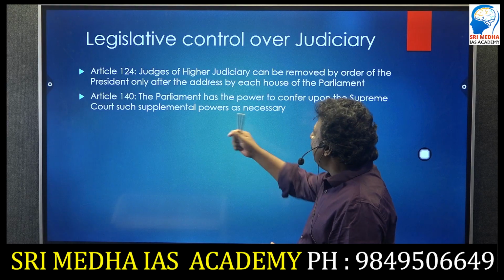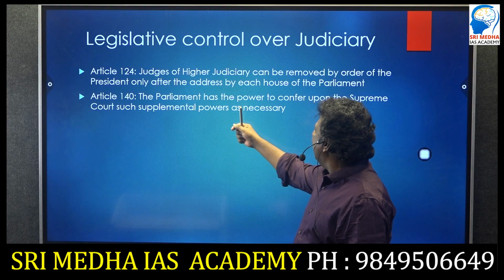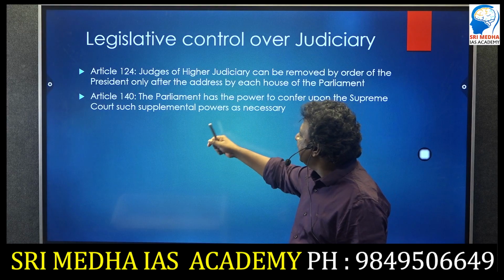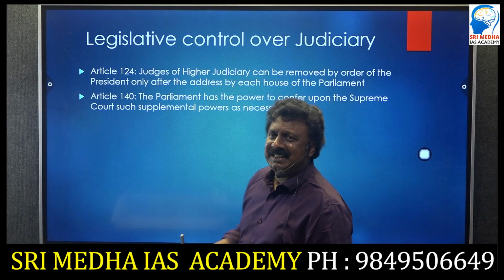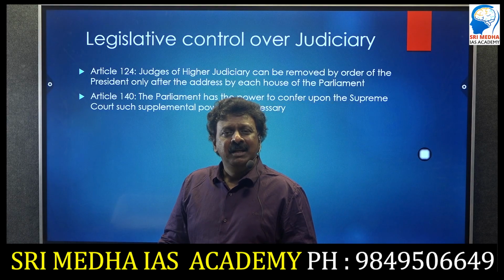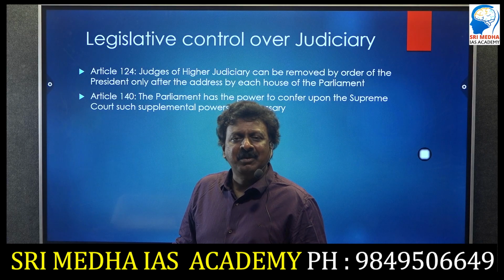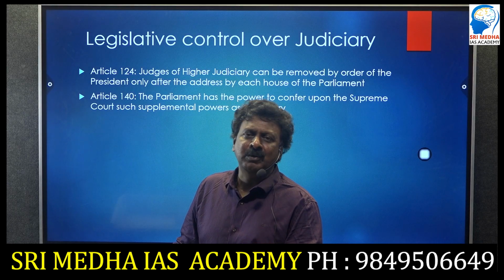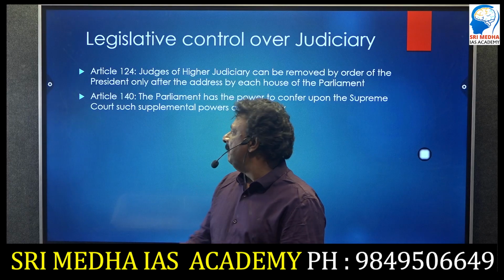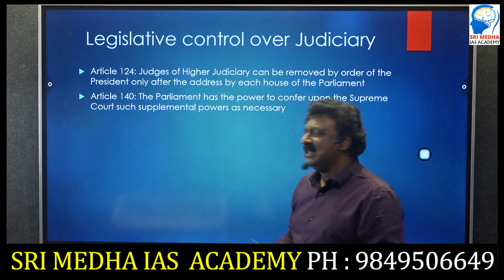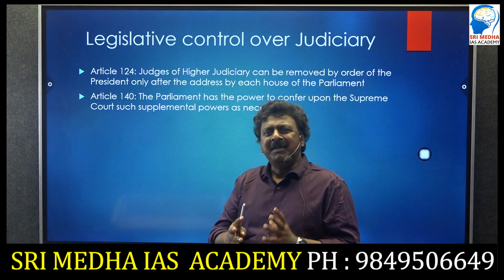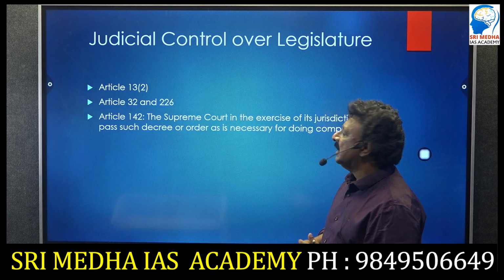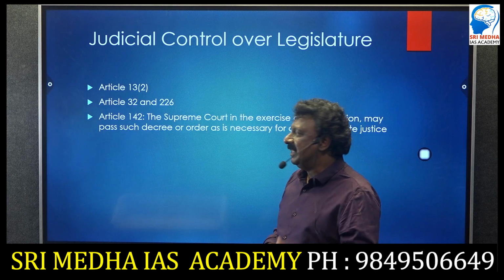Further, Article 140 says that the Parliament has the power to confer upon the Supreme Court any such supplemental powers as necessary. So Parliament can in fact provide the Supreme Court with any such supplemental powers. Of course, please remember that Parliament cannot effect a reduction in the jurisdiction of Supreme Court, but it can provide Supreme Court with some supplemental powers. So through these, our Parliament can impose some restraint or check on the exercise of power by our judiciary.